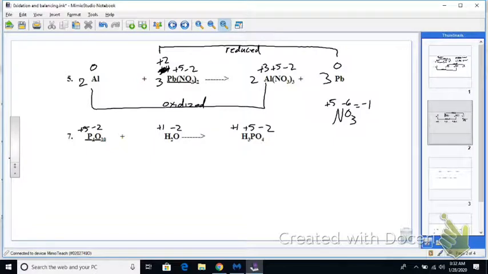Make sense? Okay, and in the balancing of that, I know there's about 3 or 4 people who say, I can't balance that. It's like, okay, there's 4 P, there's 1 P, I put a 4 there. There's 10 oxygens and there's 1 oxygen. I'm going to leave oxygen and balance it out last. Some people go to oxygen and go, I don't know. Well, don't do oxygen because oxygen's in 2 places over here. Leave it to the very end.